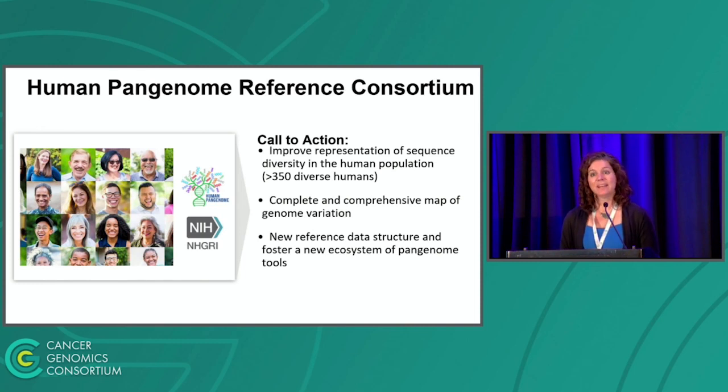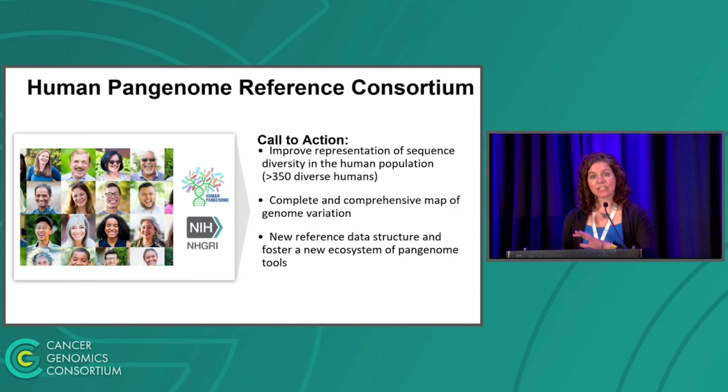This was based on small mappable SNP-based estimates from 1,000 Genomes to represent 1% sequence variance. We understand we'll likely need more in order to capture the larger structural variants in complex regions. But in doing so, this is a technical assignment in reaching a complete and comprehensive map of genome variation. In addition to that, it really emphasizes what in the world the community is going to do with hundreds and hundreds of complete genomes.